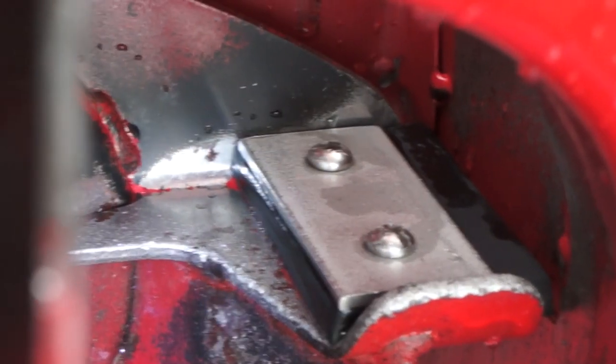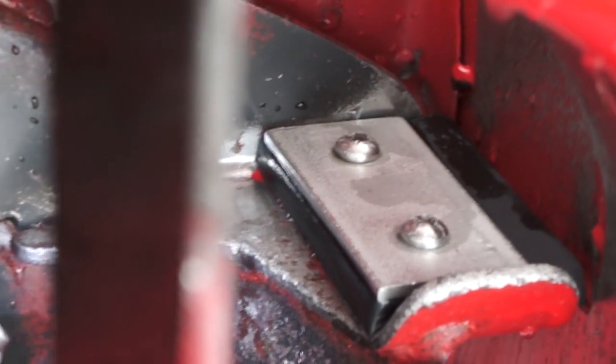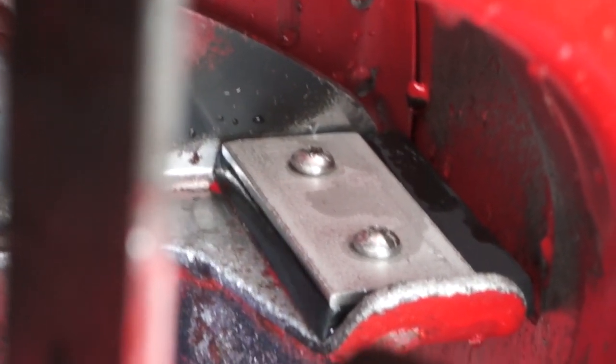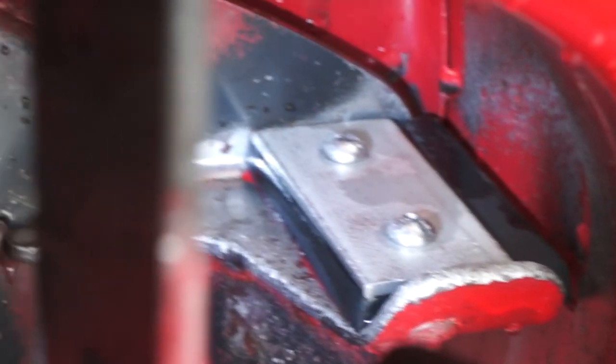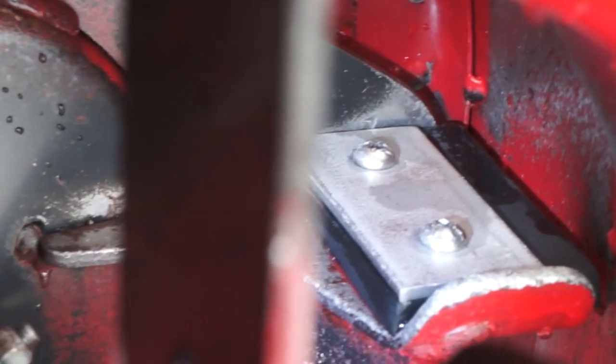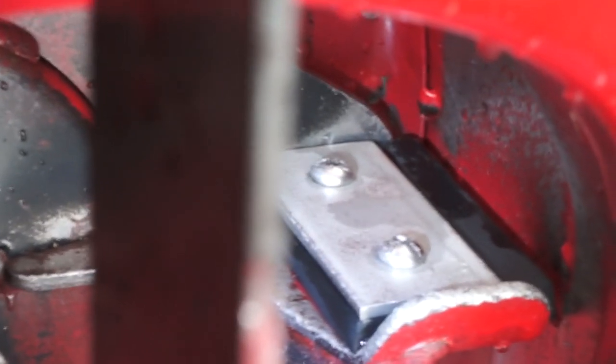All right, I've got to say, I've got a lot of respect for the people who do videos like this all the time and try to show exactly what's going on and keep things in focus. Whatever you're doing takes 10 times longer because you're trying to get video of it that everybody else can see instead of just doing it.